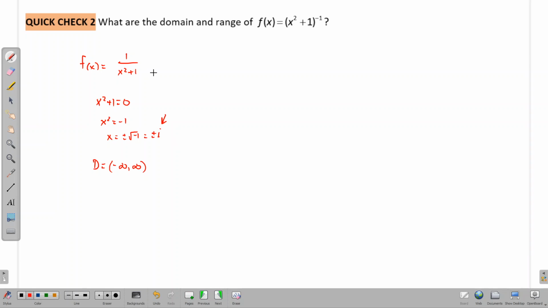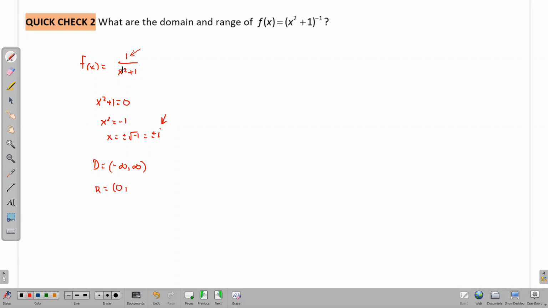So then the next question is, well, could it be 0? Is there any way to make this function equal to 0? And we can see again the answer is no. The only way it would be 0 is if the numerator could be 0, and it's a constant 1. So the range can go all the way down to 0, but 0 is not included. There's no way to make it equal to 0. So the next question is, well, how high can it go? What's the biggest number that it can be? Well, if we think about what is happening with this, so we have 1 and then we're dividing by this number.